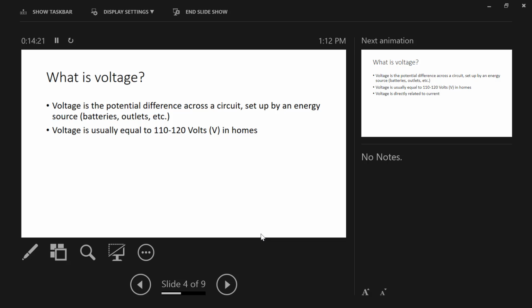Blenders can run on 110 or 120, unless you're running a blender and a food processor and a hair dryer and something else all at the same time. You ever try to do that, and then your house just freaks out and shuts everything down? You got to go over to your circuit and flip switches back on. Anyways, sorry. Another story for another time.